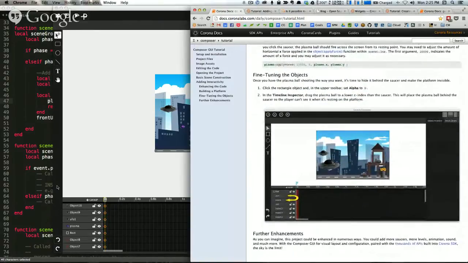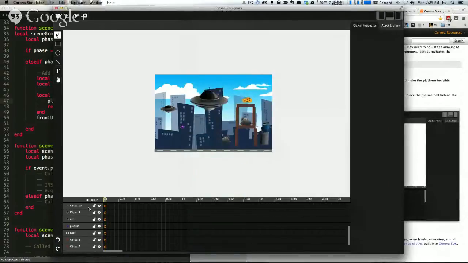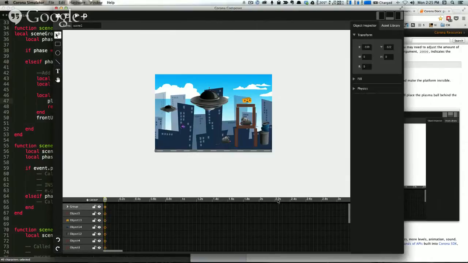So there are a few other features, like you can lock groups or lock layers. You can add groups. So if I wanted to, I could add a group, and then I could put objects in the group. So you could just do that, and it's pretty straightforward, I think. Let's see here. Oh, sorry, I'm trying to put a group in an object. That doesn't work. You've got to put an object in the group, and then you can close them up, and you can hide things as you would expect. So that's kind of cool.